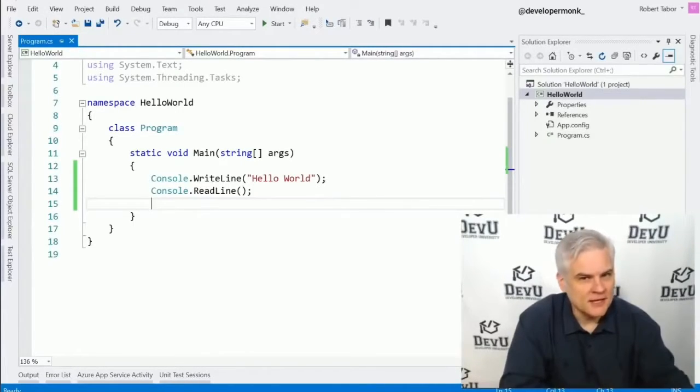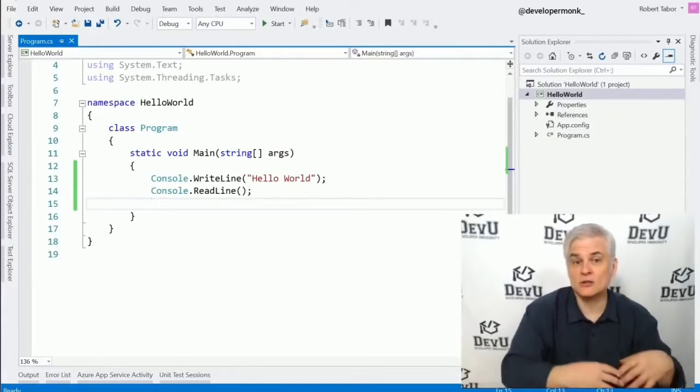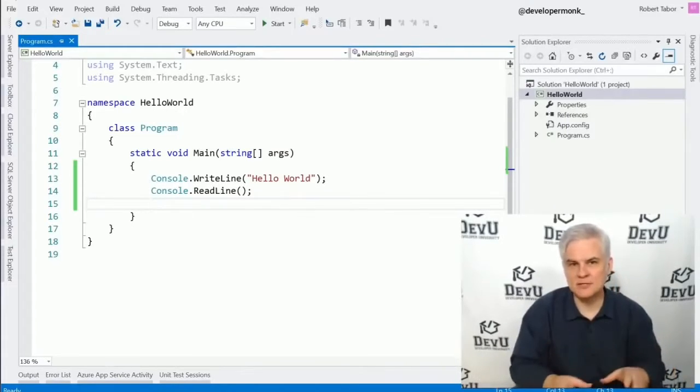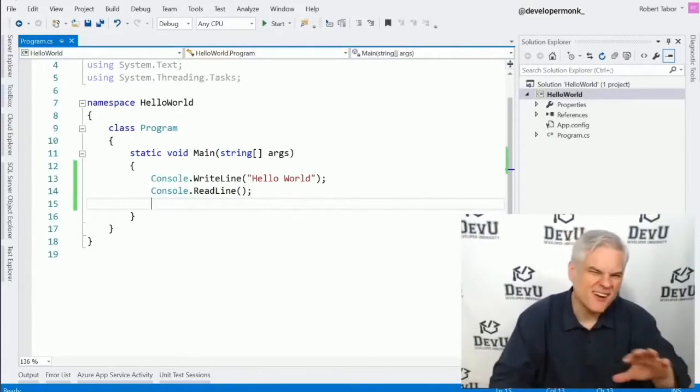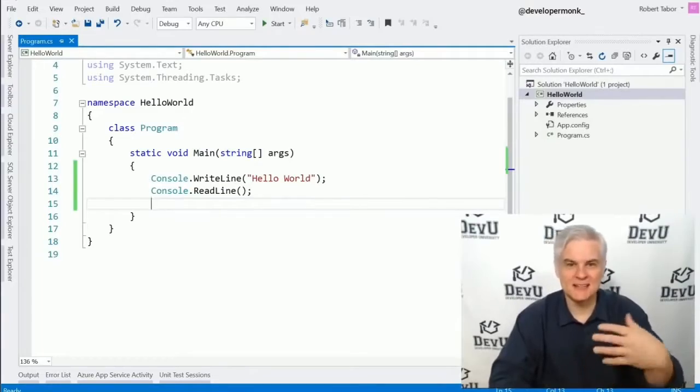However, maybe your experience wasn't successful. Maybe you saw an error message. So what I want to do is take a moment and look at some common errors that people who are new to C# might run into and how to remedy them. And this is a good opportunity to learn some of the syntax rules of C# as we make mistakes. Okay, so I'm going to pause the video, make a mistake, and then we'll talk about it, pause it, and so on.